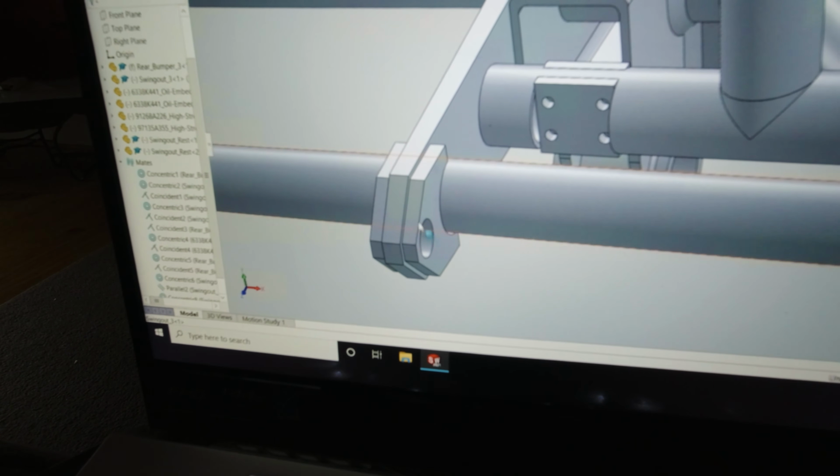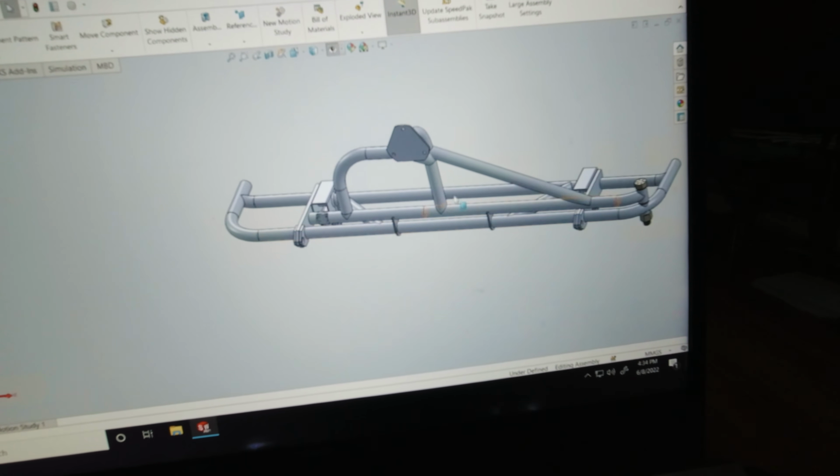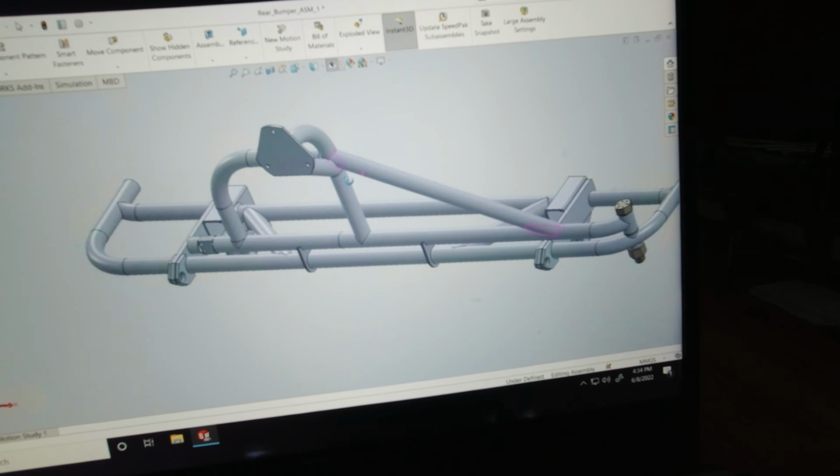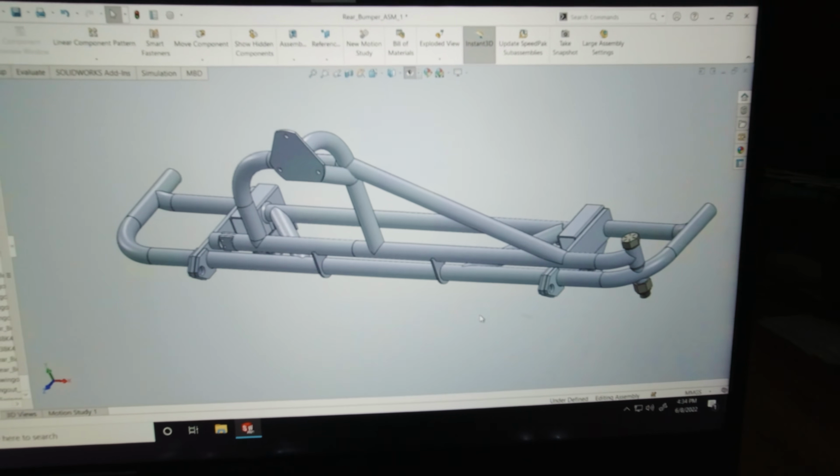Then I got my toe points, which are thickened up with some extra plate. And that, guys, is pretty much it. It is a simple bumper that I think looks good and will absolutely serve its purpose. So, yeah, let's get building.